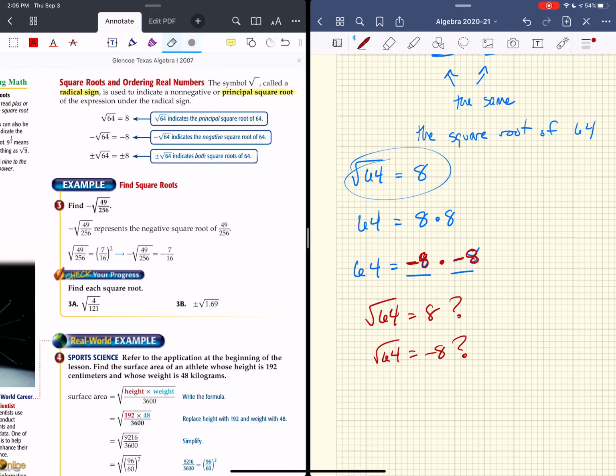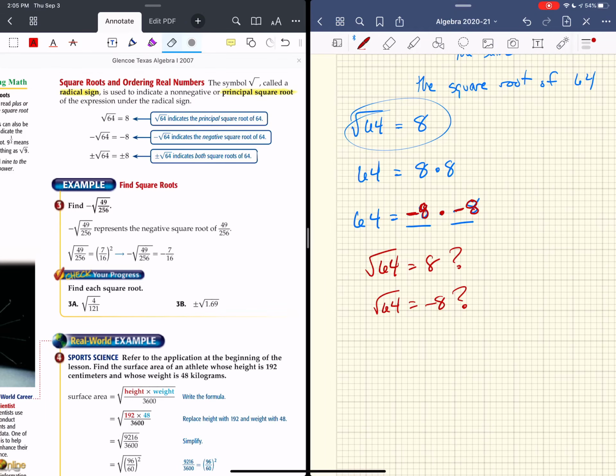And so this is where we get into something we call the principal value of a square root. You can see in the book the principal square root. Sorry, not radical sign. The principal square root. What we mean when we say principal square root is that although it is true that -8 times itself gives us back 64, that's not usually what we mean when we ask about a square root. If we wanted the negative square root, we would have to specify. And so here's the way you do that. If I just see square root of 64, we want the principal value, which is +8.